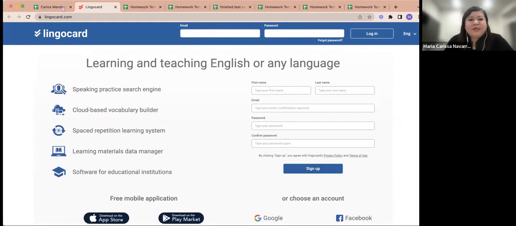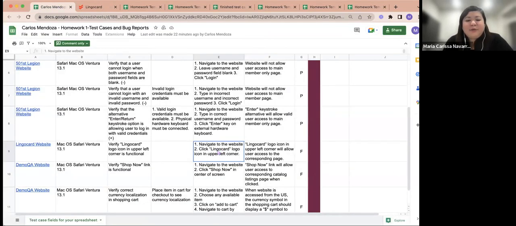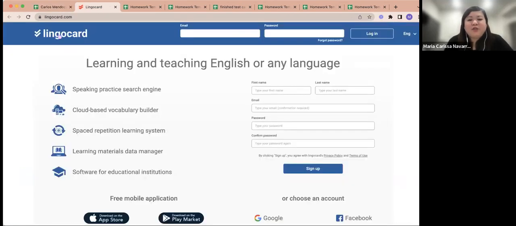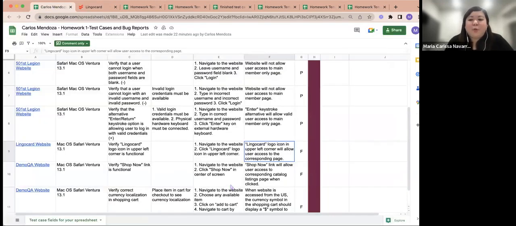So no links here. So just add a step that the user is in another page, and then when they click this one, they should be redirected to the home page, because normally when you click the logo, you'll be redirected to the home page. Okay.